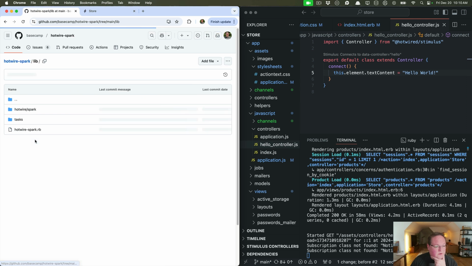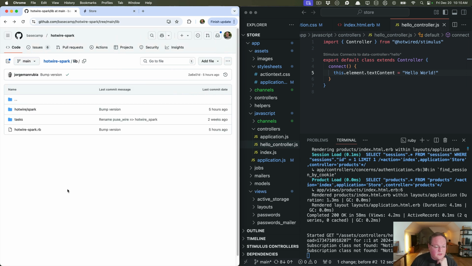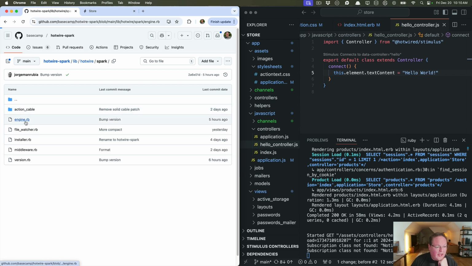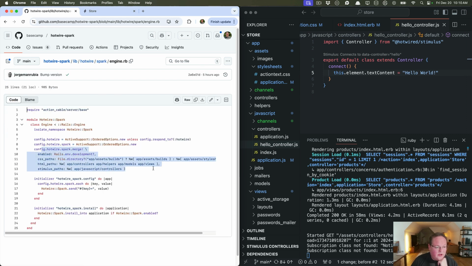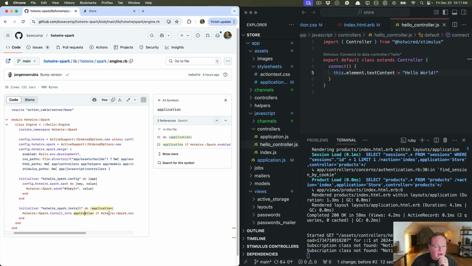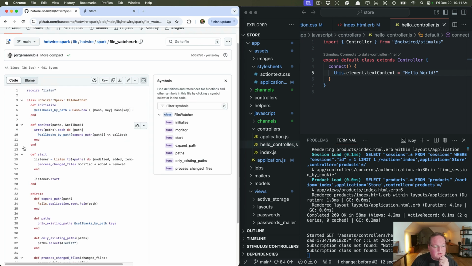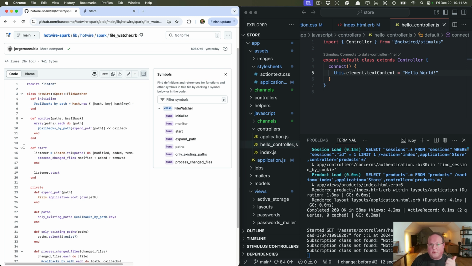So I thought it would also be useful to take a look at the source code for this. It is pretty straightforward. There is basically this little installer thing that wires up the Action Cable stuff for us. The Hotwire Spark engine basically tells it, hey, here's all the directories we want to push and everything. Then the configuration gets set up, and then it installs it into your application like so, if Hotwire Spark is enabled. And then it has a simple file watcher that uses those directories in your configuration for watching the HTML, the CSS, and the Stimulus controllers.